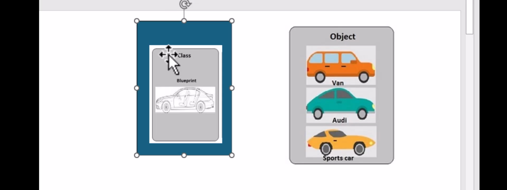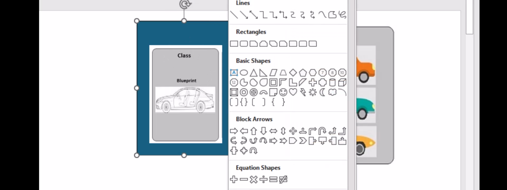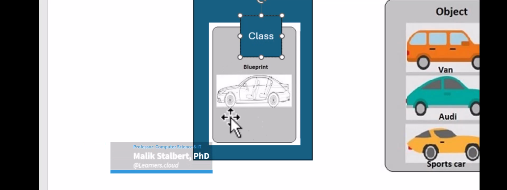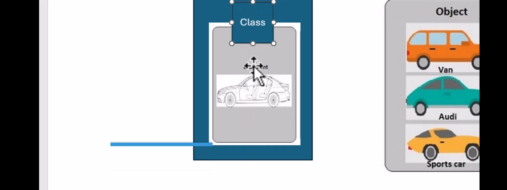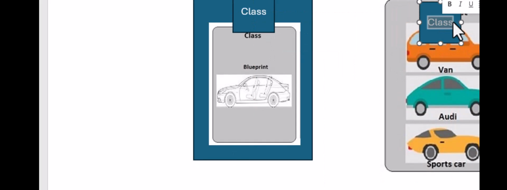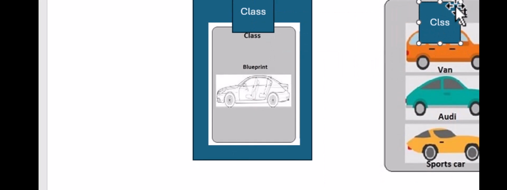So the blueprint itself here, this will be the class. This is my class. So this tells me how to make a car. Once the car is made, I have an object here. And you can see that there. It says object, right? Object and class. So if you really want to get down to the true definition of the two of these, a class is obviously the blueprint. It doesn't really exist. And then an object is actually the object instance of it, and it represents a real world entity.